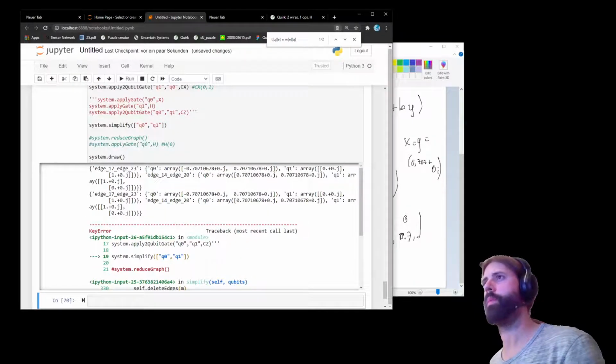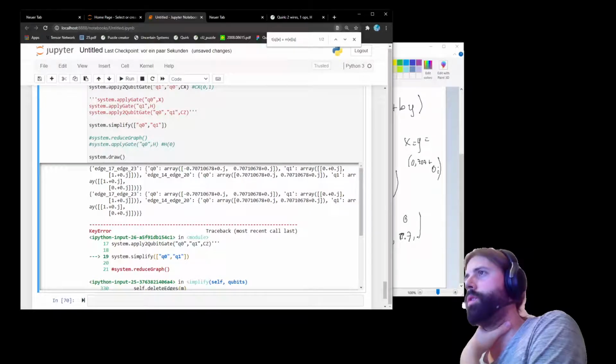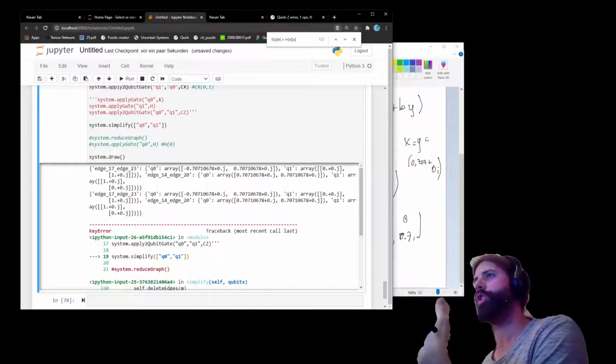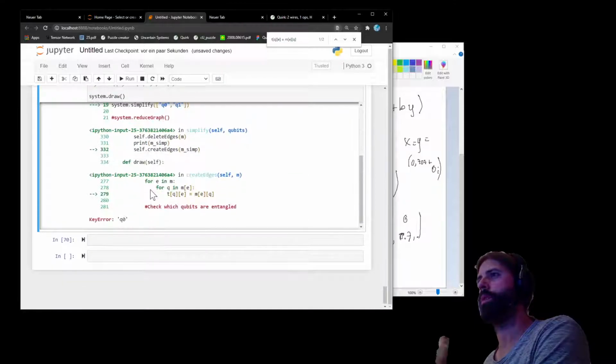What is M? So I've got edge, so this is the merged edge, Q0, Q1, then another edge Q0, Q1, then another edge Q0, Q1, then another edge Q0, Q1. So what is the problem? I have edge and qubit.